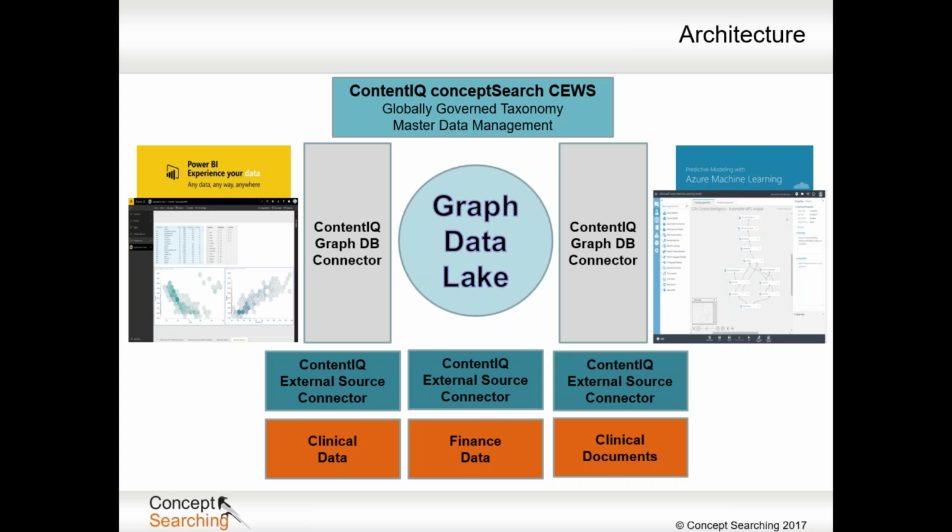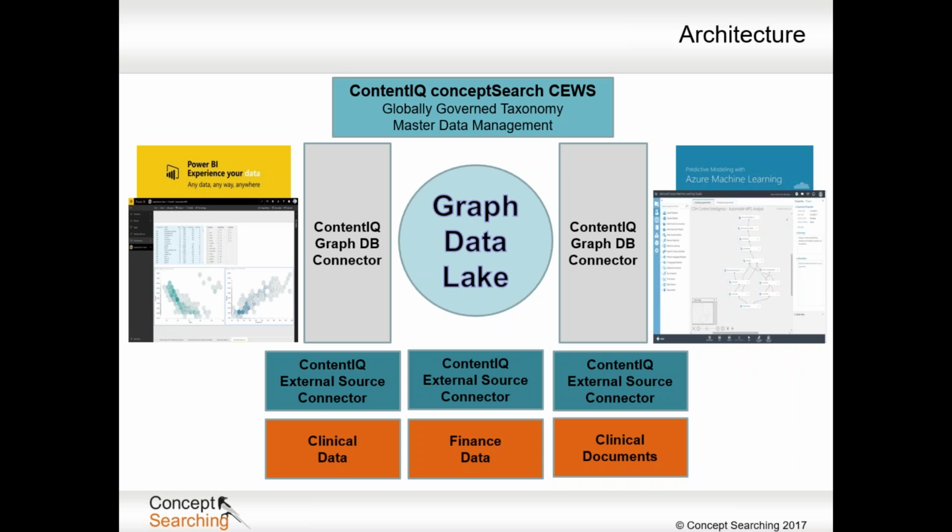Then that graph data lake, if you look on top, the concept search, what they call the Q's engine, is what processes all of that information before it's entered into the data lake and augments it with the additional metadata, right? So it gives the semantic meaning to the data before it writes it down into the data lake, into the index.